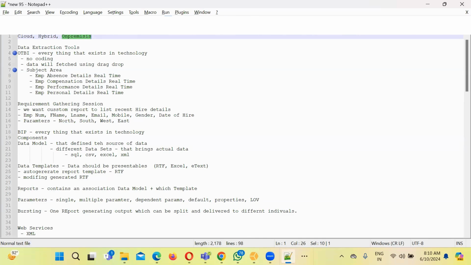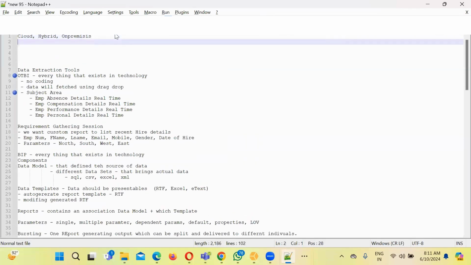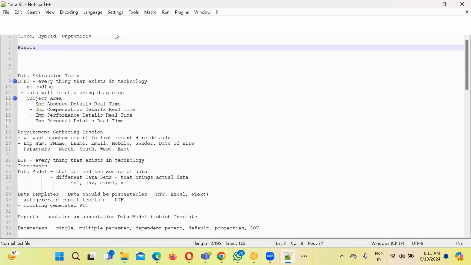Adding to that, guys, now if you have understood this, so why I was explaining this: Oracle, being the software and the application, gives you all three sorts of deployment. Suppose you are purchasing one software from Oracle, that is Fusion. Maybe that will be offered by Oracle in the cloud, or as hybrid, where certain portions, features, or data you can keep in the cloud, while certain useful or critical data you can keep on your local server or on your own premises.